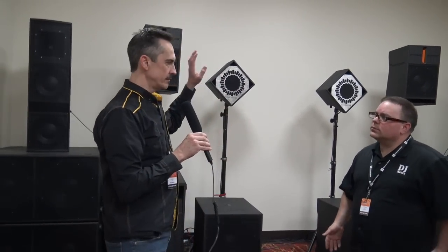We make these things epically loud and powerful, but the reason is that when you have loud speakers, you bring less of them and they do more work. So you set up quicker, you take down quicker at the end of the night, you bring less gear, less vehicle, and fewer labor people that you have to pay to haul it around. It sets up quick, it's plug and play, it's programmed, it sounds great, and as much as we can make it, it's bulletproof, and the warranty stands behind it for that.